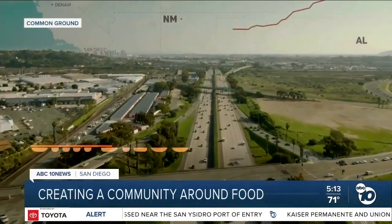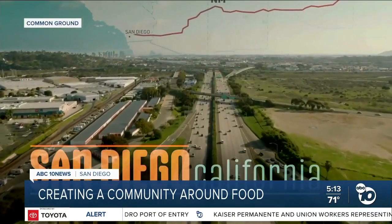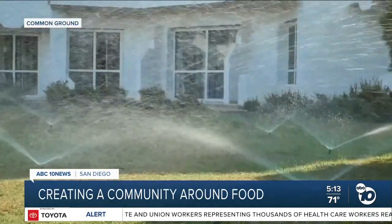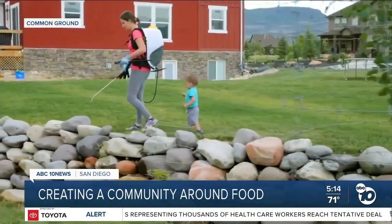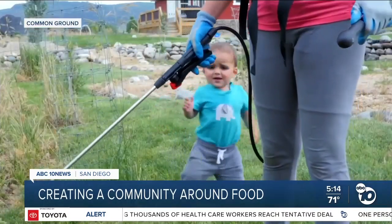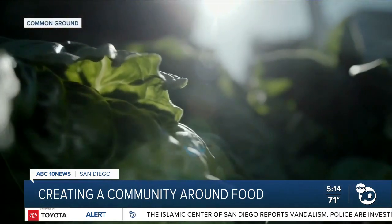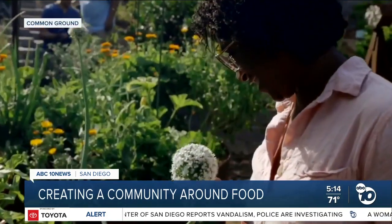You don't need thousands or even hundreds of acres to grow food. In fact, you can use regenerative practices to grow food on your own front lawn. That is a model we need to see in all of our cities. During the Second World War, America had victory gardens — we grew 50 percent of our own food just in our front lawns. What are we doing with these lawns? These huge irrigated patches of land — water is a resource. Lawns are also the most heavily chemically sprayed crop in America, and then we put our pets and our kids on there? There are different ways we can have agriculture and still have beautiful spaces, and Good Neighbor Gardens shows us a way forward.